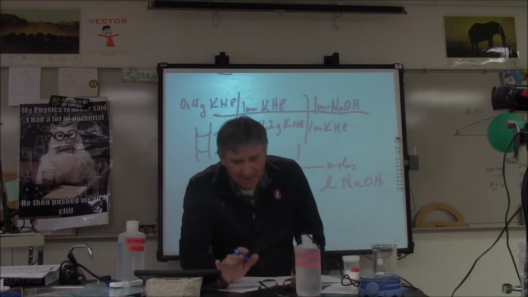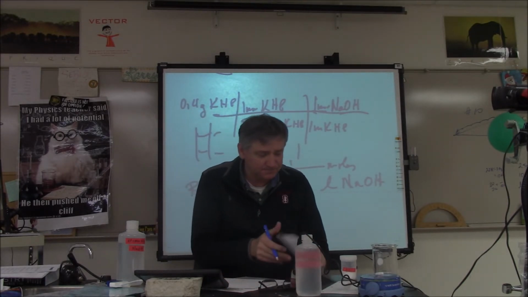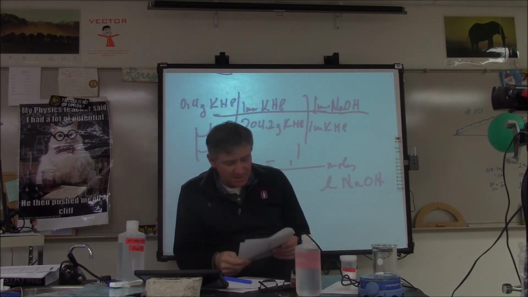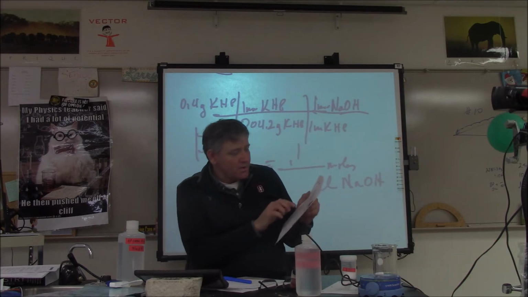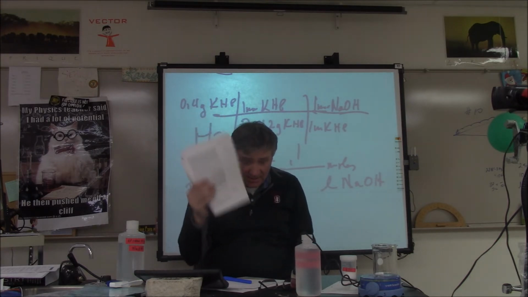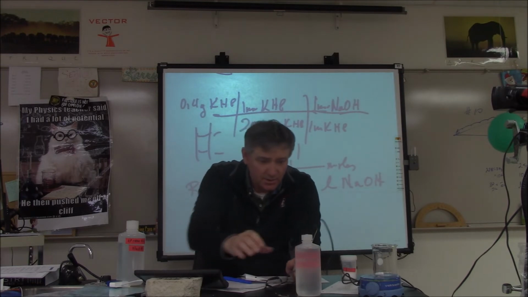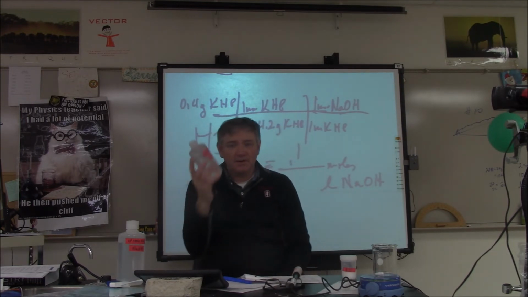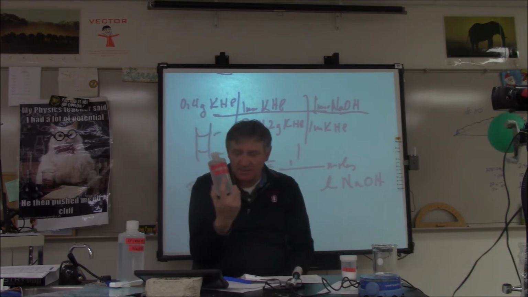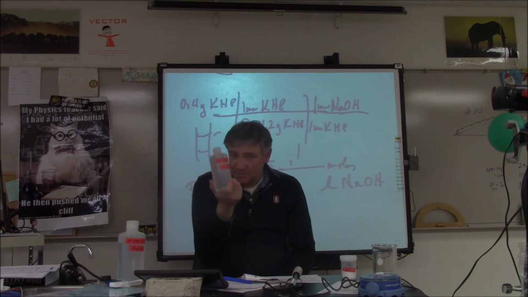Once you get that done, here's the next part of the lab. Now we're going to try and figure out the molarity of the acid. So, you're going to take 25 milliliters of acetic acid. Again, you're going to have a bottle in there, and it's going to be numbered. So this is acetic acid. The idea is that you're going to try and figure out what's the molarity of this acetic acid. That's your goal.